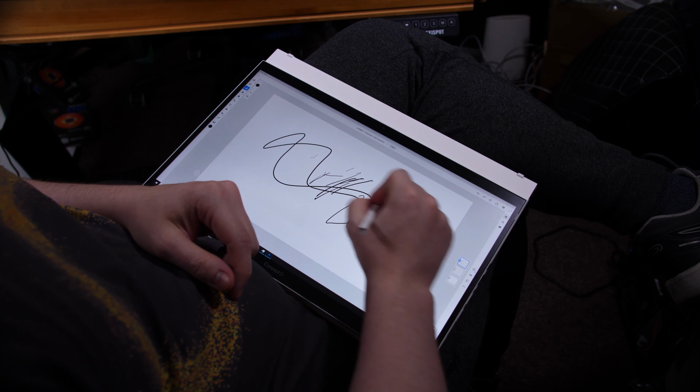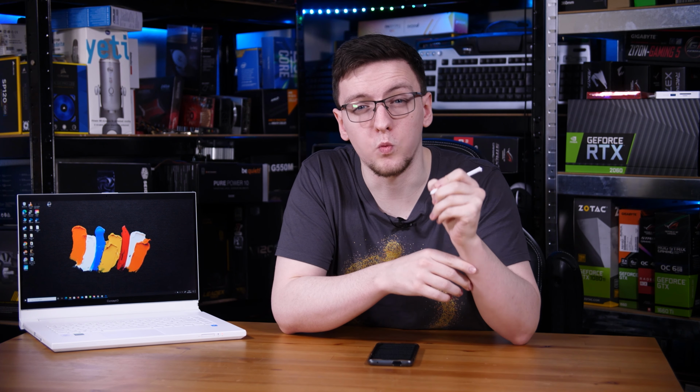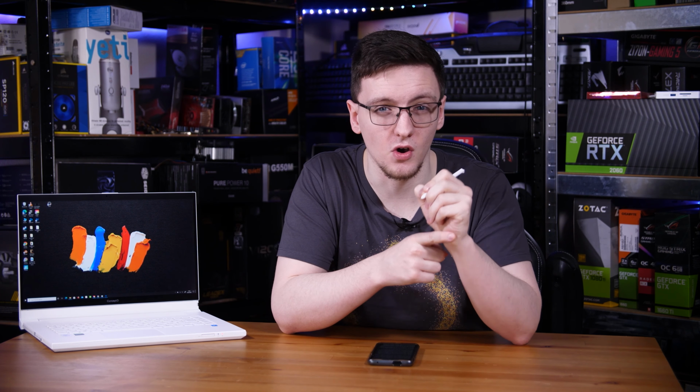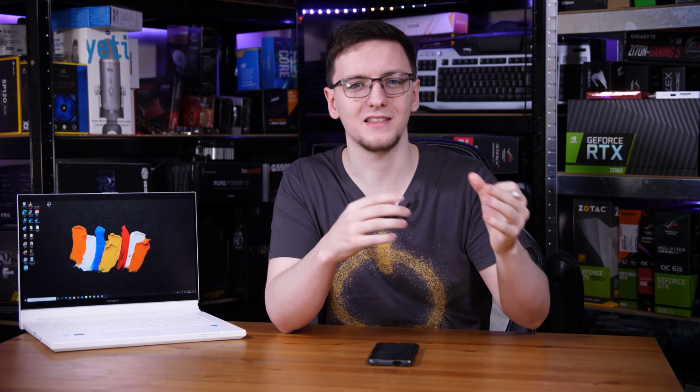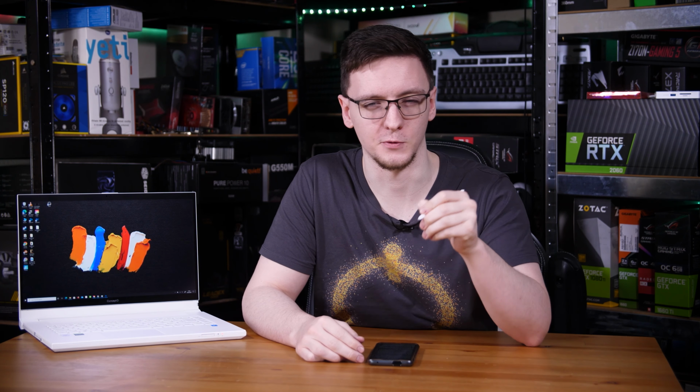But if, like most normal people, you like to draw or write with your hand resting on the paper, or in this case, on the display, if you're using your left hand to do that, it will not reject your palm at all. It will rotate the display or the canvas, it will zoom in, zoom out, it will pick different tools, it will do anything other than draw like you want it to.